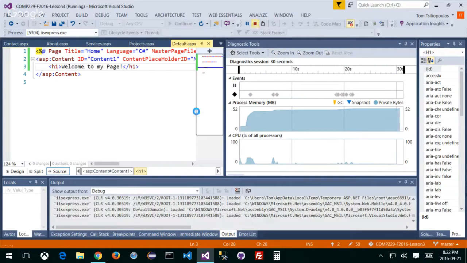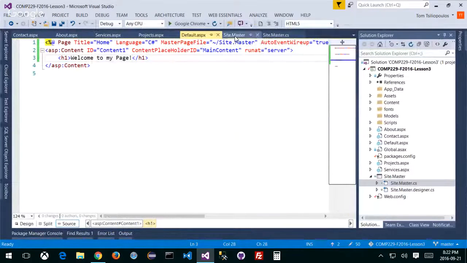Just to finish off my recap, right? If I go to my default page, you can see that welcome to my page, but there's nothing around that. At the very minimum, what you could do is put a div tag, and we talked about Zen coding or Emmet as a shortcut, right? We did this last time too. I put div with a class of container. Remember that dot means class, right? That's a shortcut for class.